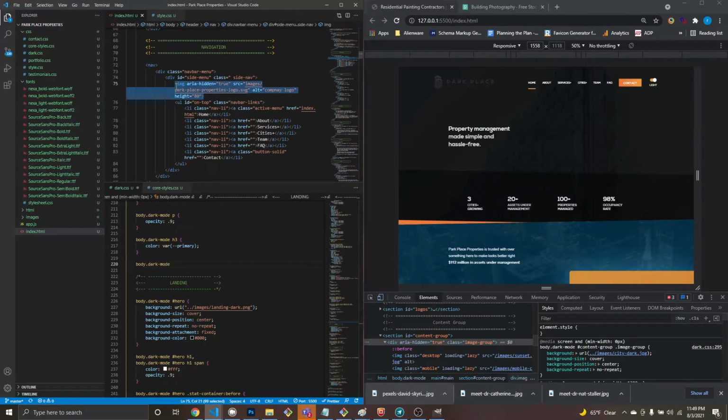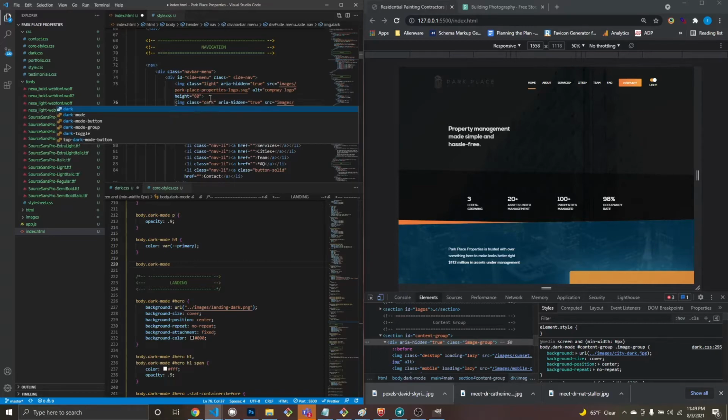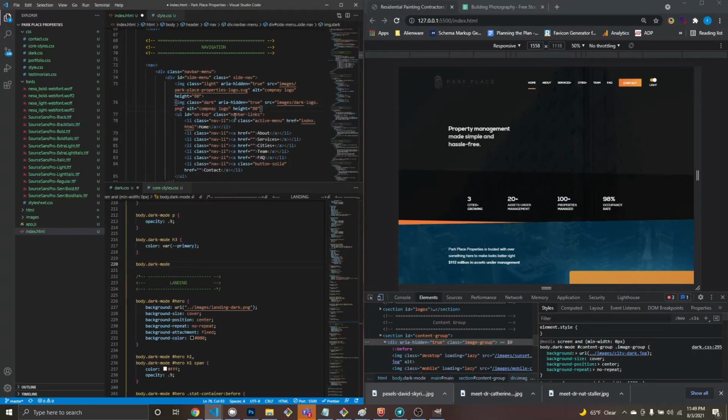So one of the things that I have in my little dark mode system is I can do class equals light, and then class equals dark. So on dark mode, I will hide the light classes, and on light mode, I will hide the darks. So that's already in my CSS. And we need to make this the dark logo.